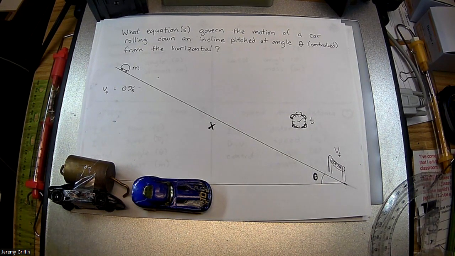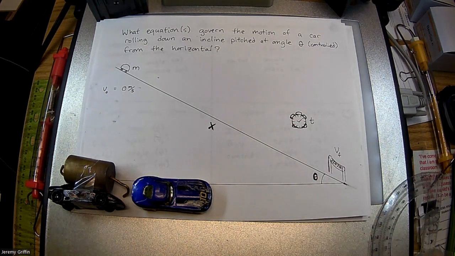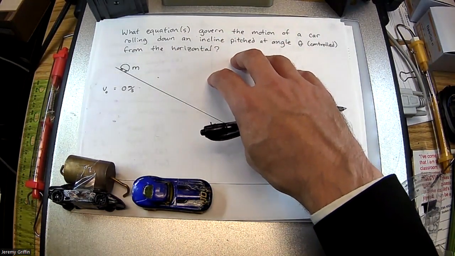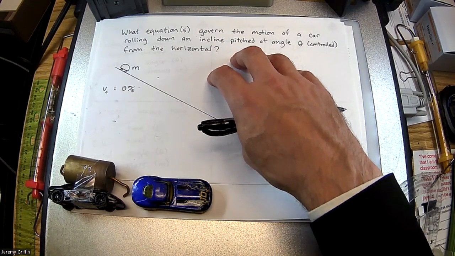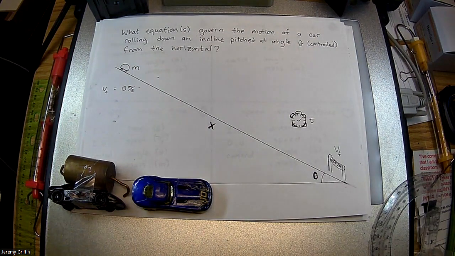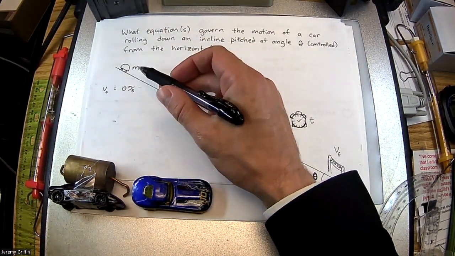What's another variable that you could be working with? Yeah, gravity field. Now, since we're all stuck at the surface of Earth, that we can't really change. So that would be a control. But that is a good idea to keep in mind. If we come up with some master equation that could answer this, if you really want a general equation, the gravity field would be part of that. So you could take this to the moon and see how it goes on the moon. Yeah, the mass of the car. I have that labeled M, mass of the car.